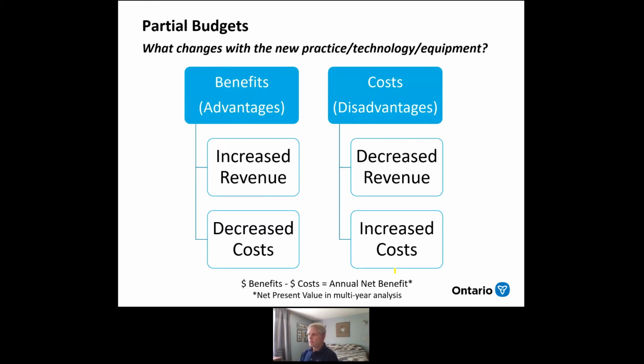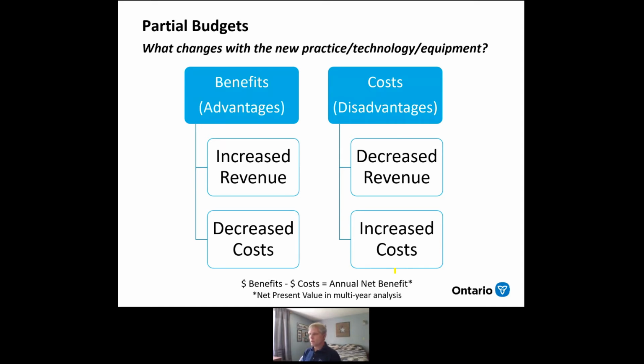And it is just looking at, on the revenue side of things, okay, are there increases or decreases in yield, increases or decreases in quality that are going to feed into that cost benefit, and decreased or increased costs if you're looking at different fertilizer rates or seeding rates or those types of things, or adding new equipment. What are those increased costs, and just isolating those, not trying to collect more data than you really need to. It is a very simple setup, and it's very effective actually.